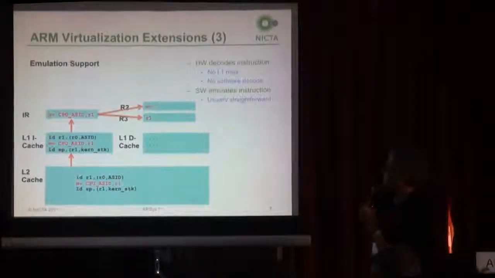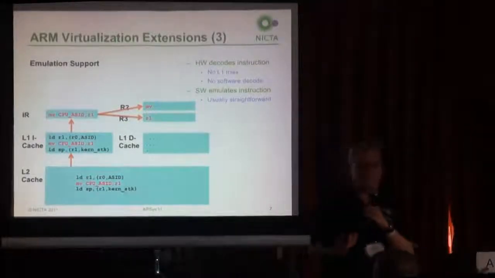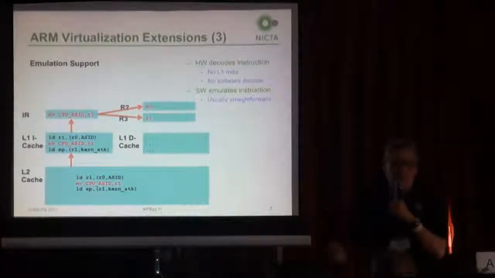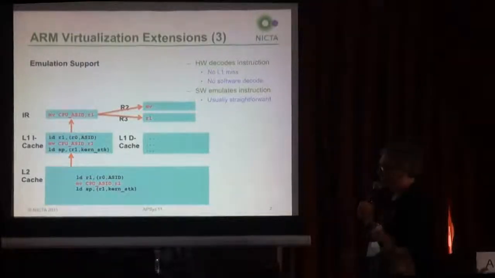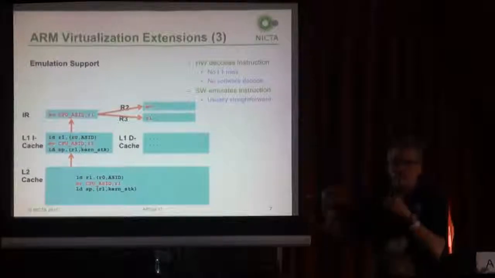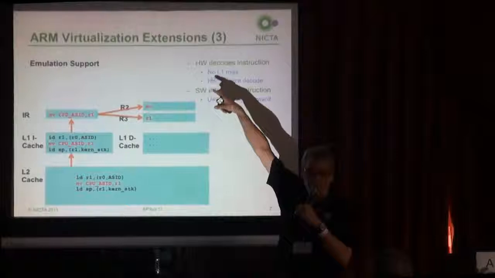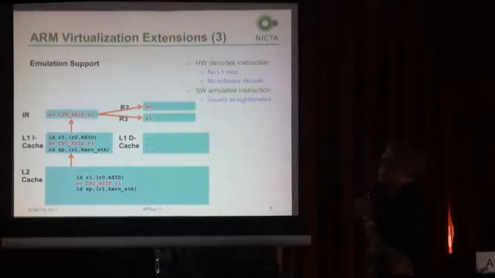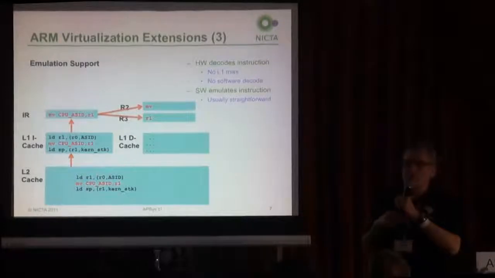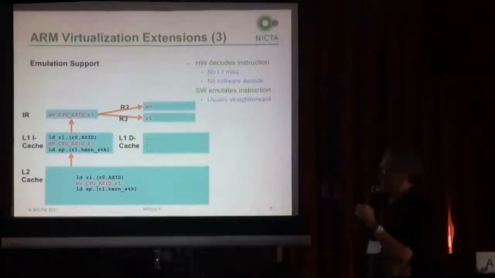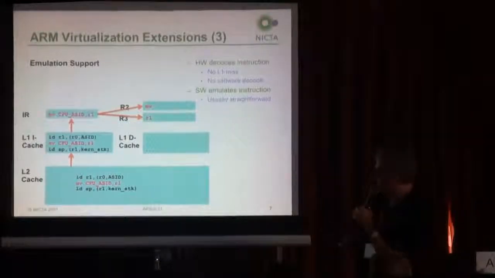So what ARM has done is essentially shortcut this. It provides access to the work the hardware has already done, because the hardware has already fetched and decoded the instruction, and it makes this available in some extra registers which we can then access without having to load the instruction again. It doesn't work for all instructions, but for most of them, and allows us to really do instruction emulation with really high performance.